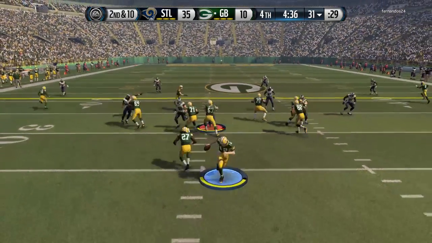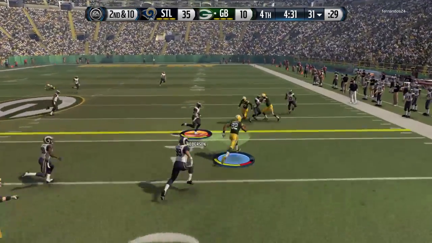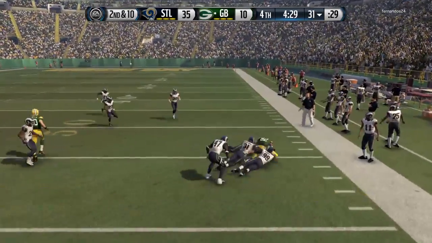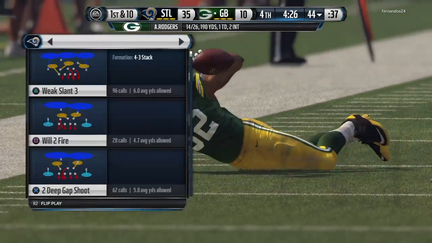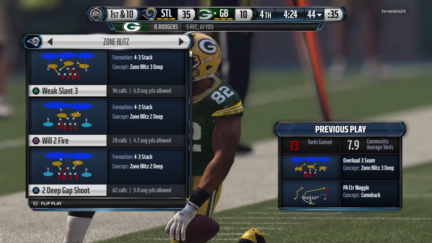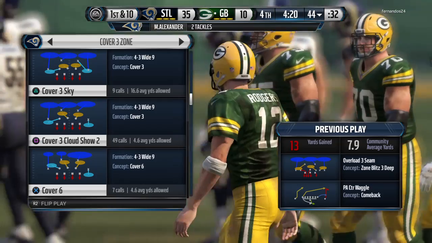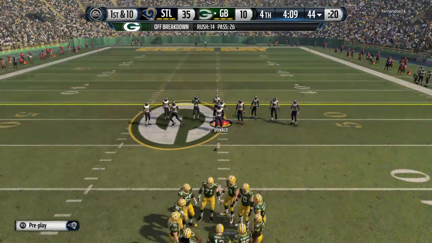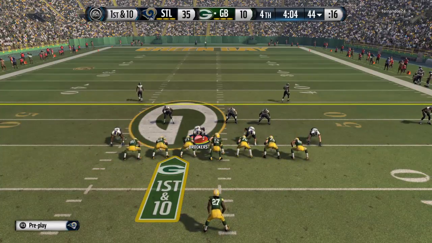Second and 10. Rodgers going to take off with it. Finds his mark. Tackle's made, and that'll move the chains. All you can do is your job. And that was a good job by the offense, picking up the first down. You're down big in the second half. Hey, don't worry about the score right now. Just find ways to execute plays and get down there and score a touchdown.